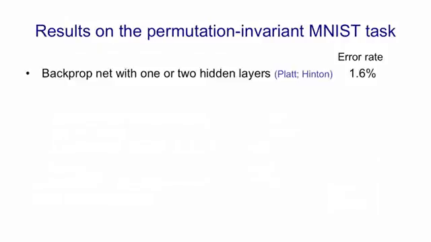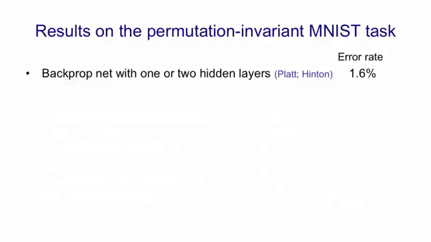So here's the results on the permutation-invariant MNIST task. And what I mean by permutation-invariant is, if we were to apply a fixed random permutation to all the pixels, the same permutation to every test and training case, the results of our algorithm wouldn't change. That's clearly not true for something like a convolutional net. A convolutional net's been told something about the task. By applying this fixed permutation, we destroy all simple ways of telling the net something about the spatial structure of the task. So if you apply standard backpropagation, it's hard to do better than 1.6% errors.